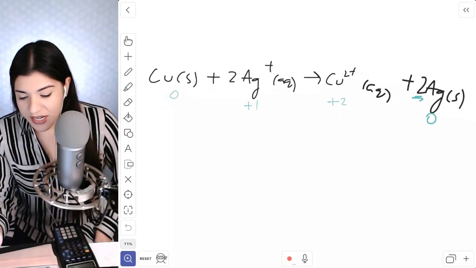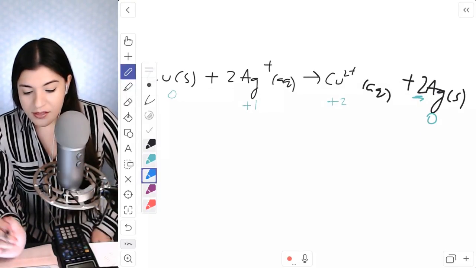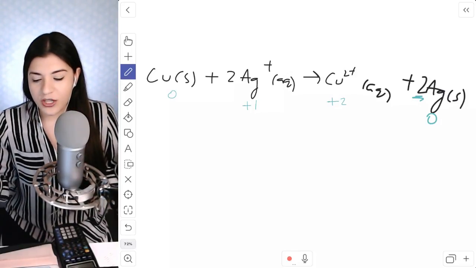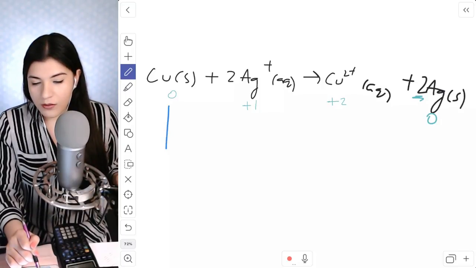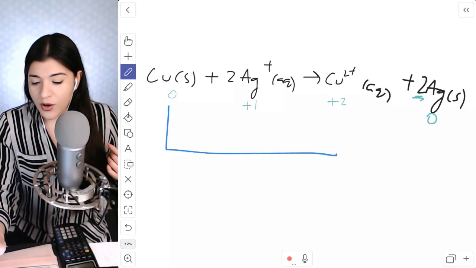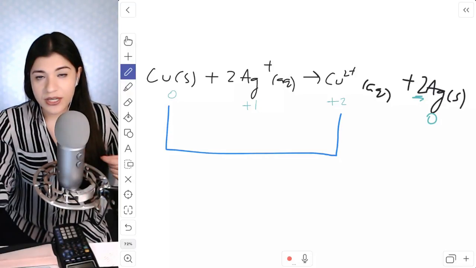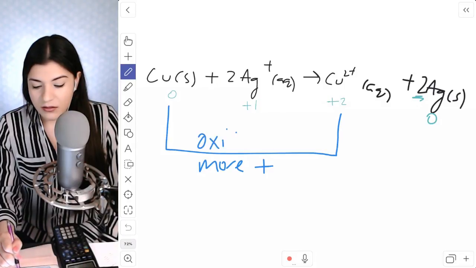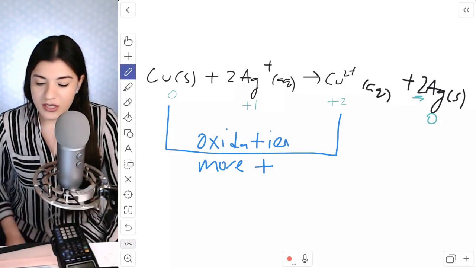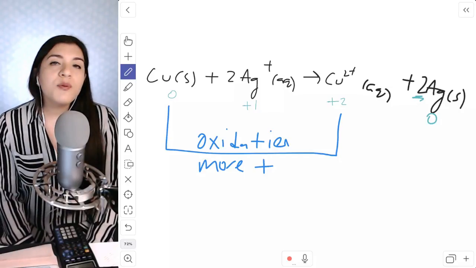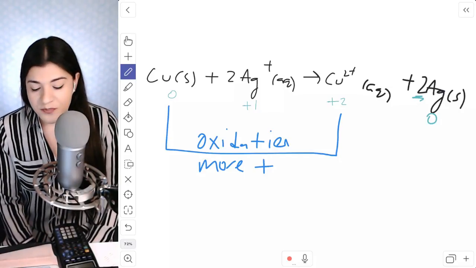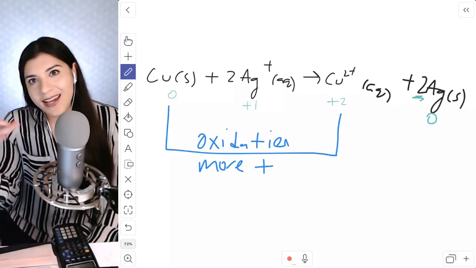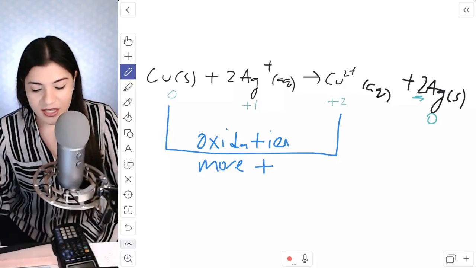Now, what I'm going to look at is our change in oxidation numbers. So I like to compare the reactant going to the product and see what changed. Going from copper 0 to 2, it just increased. Whenever we're becoming more positive, that's oxidation. And the reason is that oxidation is actually a loss of electrons. Remember, electrons are negatively charged, so we become more positive as we lose more negative things. That's kind of how I think of oxidation.